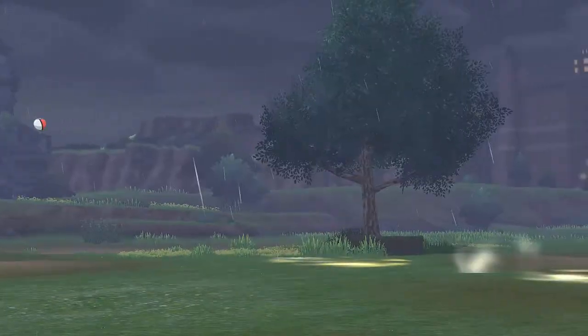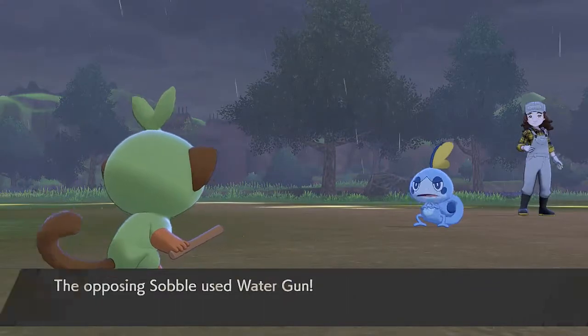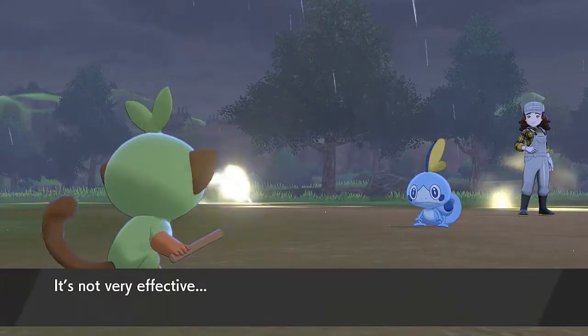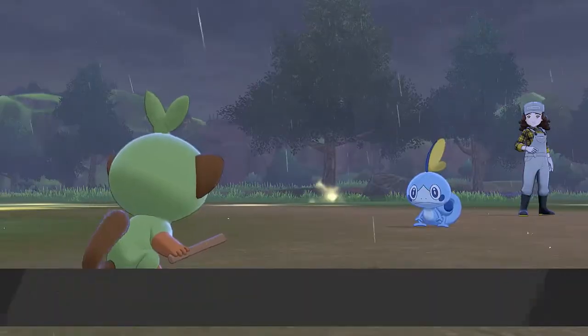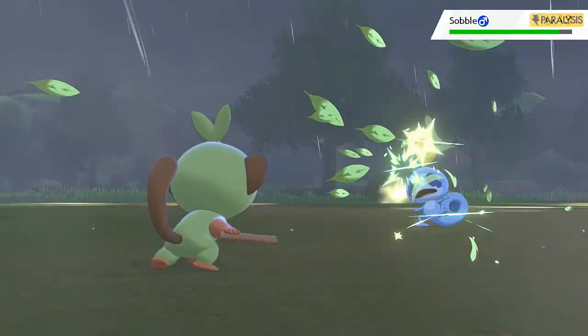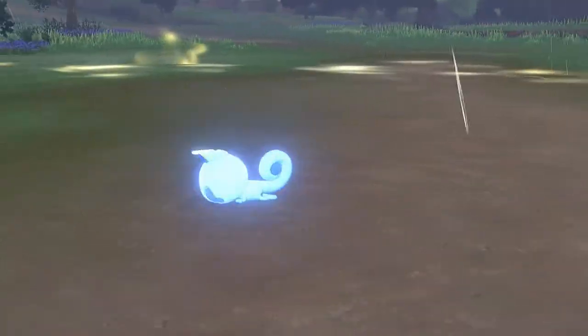Now, for those who are new watching this episode, why did I name this Pokemon Optimus? If you guys don't remember, Beast Wars. Optimal Optimus was the gorilla, so you know what? Might as well name him that. And let's go right ahead and use a Razor Leaf attack right here. Look at that, Sobble. You have been defeated.